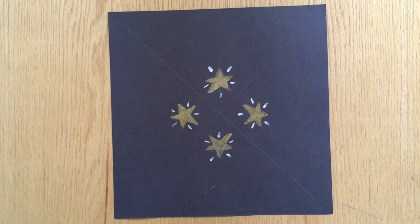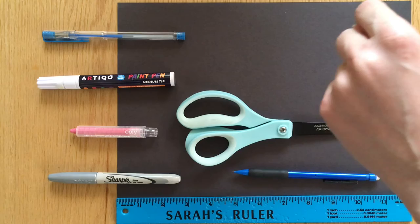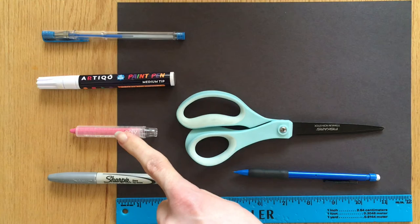Now, some of you are probably thinking, those videos are pretty cool, but can I draw my own picture to use as a hologram? Well, the answer is yes. You'll just need to make a drawing like this, which features four identical drawings on some dark paper. To draw one, you'll need a piece of dark paper, a ruler, a pencil, scissors, and something that writes well on dark paper, like a gel pen, a paint pen, a chalk crayon, or a metallic sharpie.